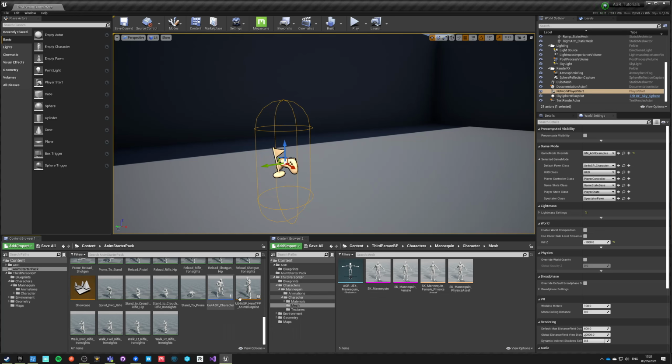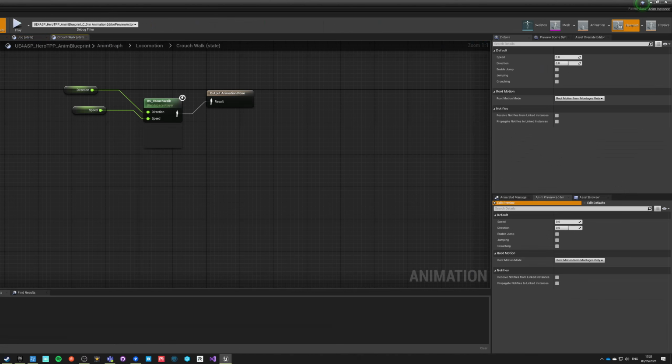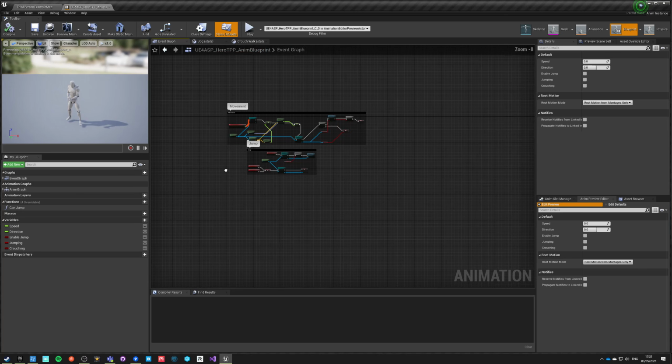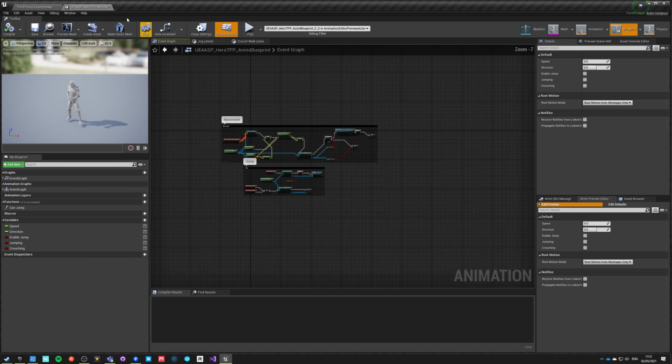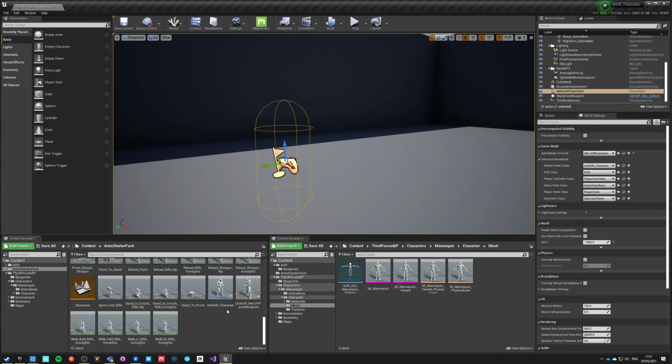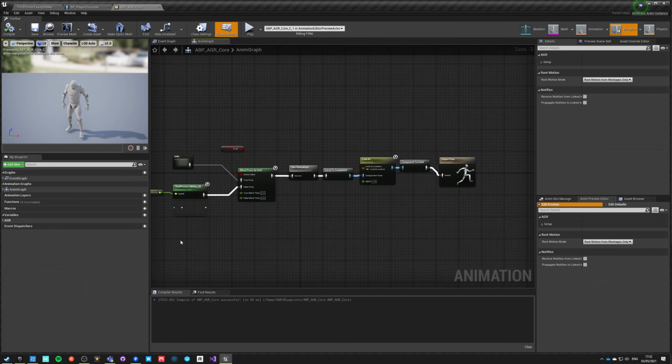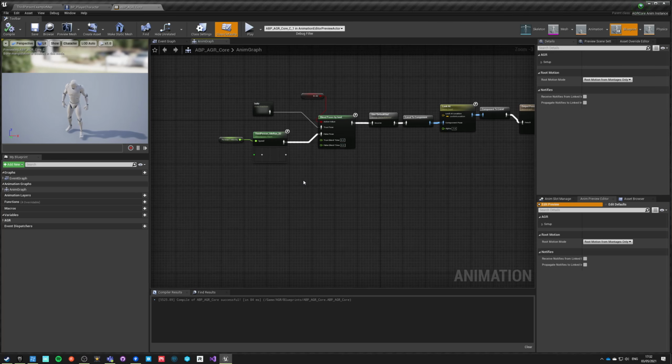And we're not even going to look into the setup of how it was made, because the blueprint setup itself is not very good, honestly. Yeah, it's just not. So what we're going to do, we're going to work with our character from now on. So we go back to AGR, blueprints, we go to our character, and we're going to our core. And we're going to set up new animations.